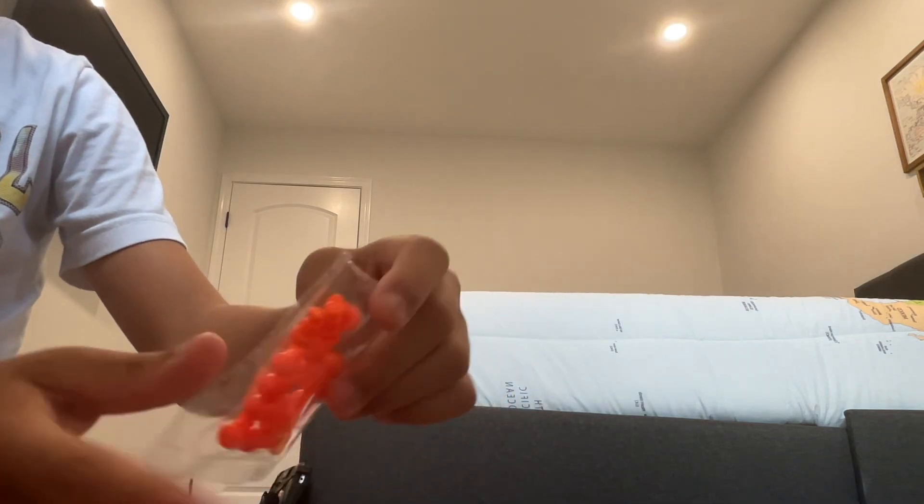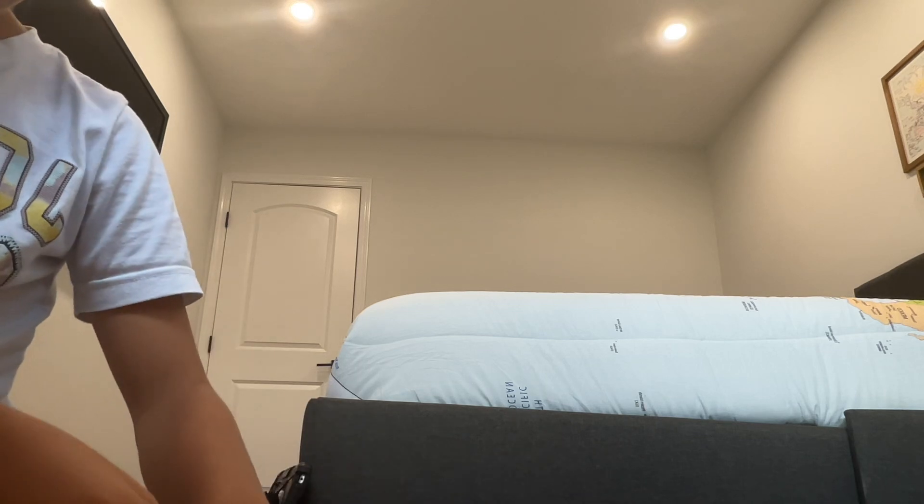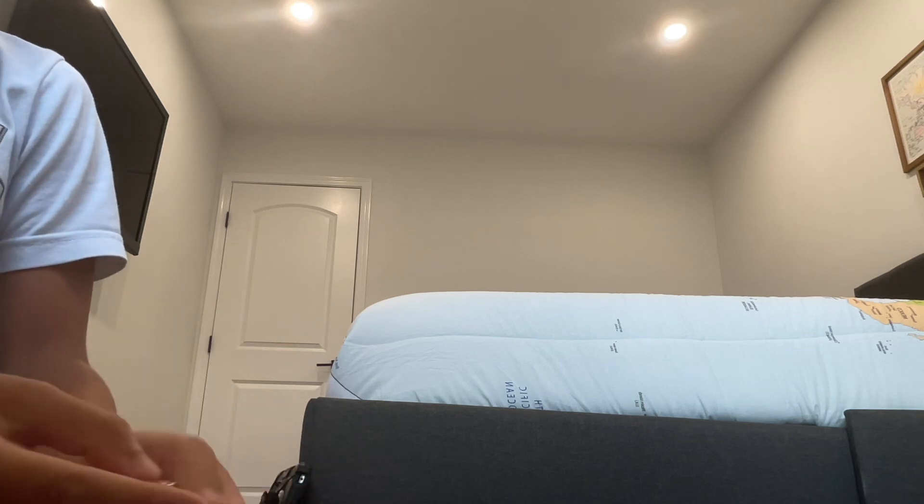That's cool. Alright, now let's test it out with the bullets. These bullets look cool - I like the orange. I'm just thinking, for you guys who love orange, I don't hate you, I just don't like the color. I want them to be red or something, because I want these to be more realistic. The gun is a little bit too realistic, and these bullets are pretty realistic but at the same time not realistic at all.